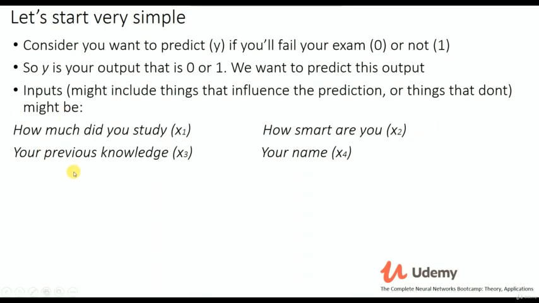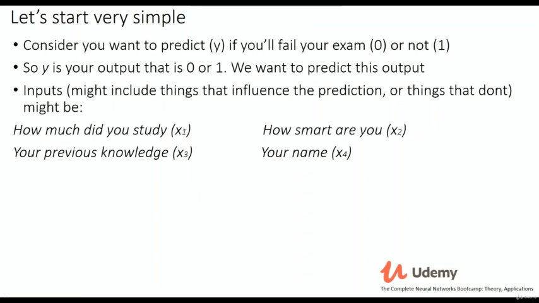So these are some of the inputs. For example, the performance of your exam is not dependent on your name. So this is something that does not influence the prediction. So these are, for example, 4 inputs, and 3 of them do influence the prediction, and 1 doesn't influence the prediction. These are, in other words, your inputs or your samples or your data that you have.